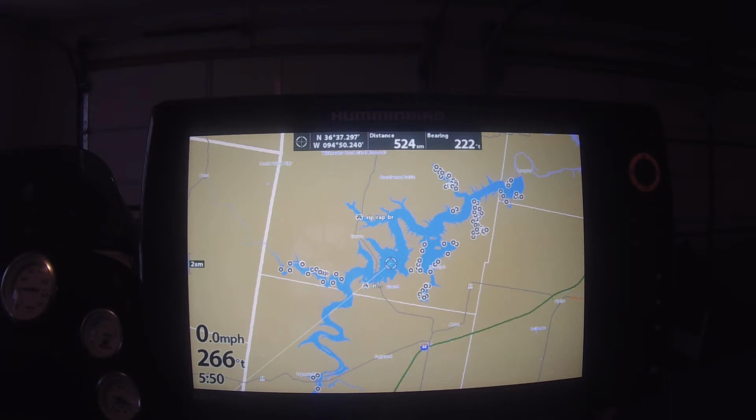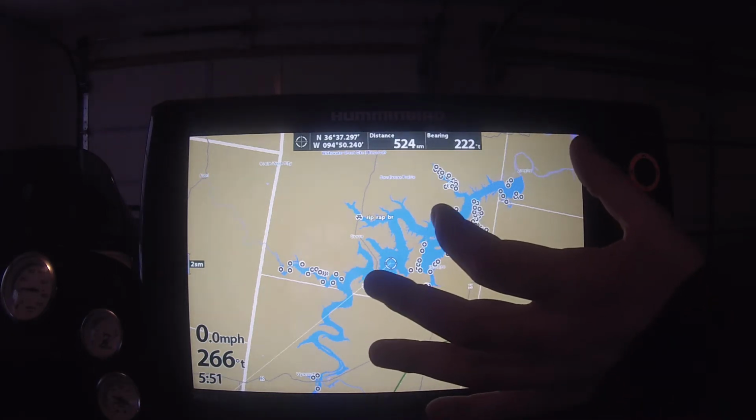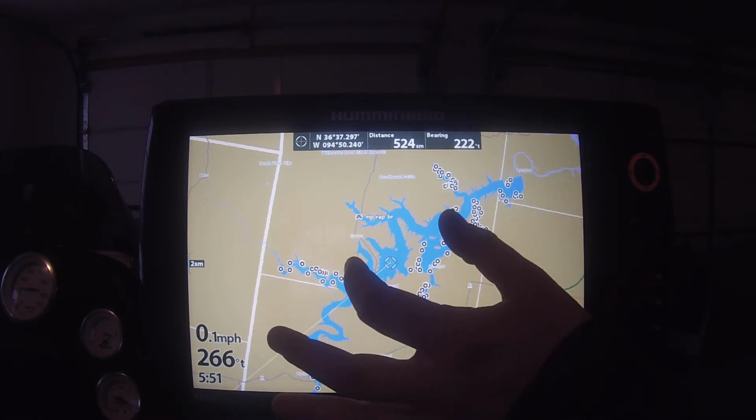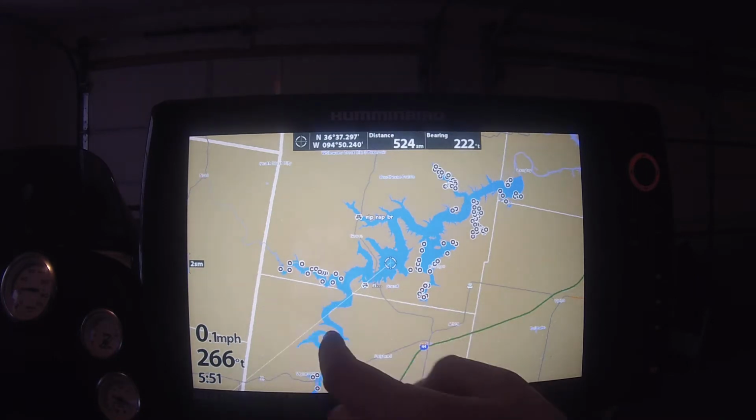Now, with that said, I was just kind of looking around and I thought of a video idea, and that's how to break down new bodies of water. Now, with this lake here, it's an Ozark style lake, so I'm kind of going to go into how I break these down. That being to split this lake up into three major sections. Now, the first section just being your dam section, the second being your mid-lake section, and then the last section being your river arms or your major creek arms sections.